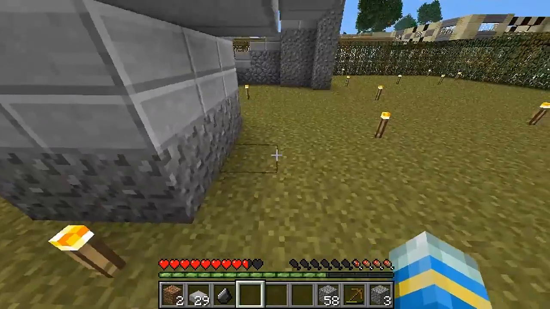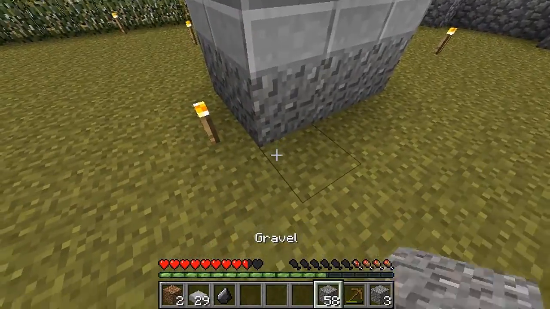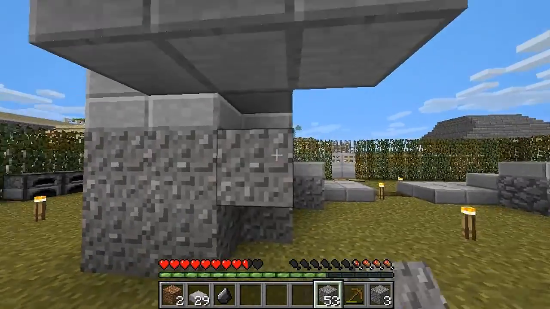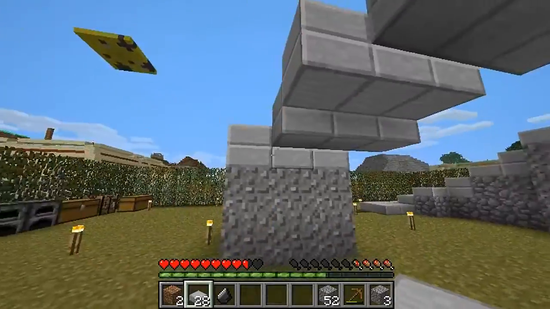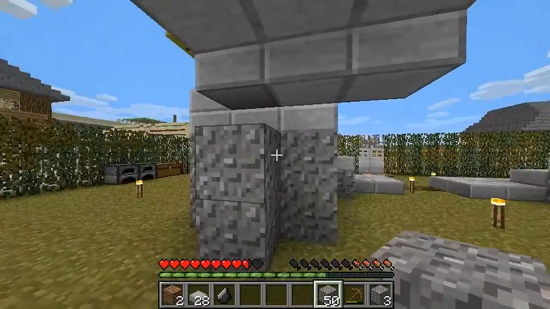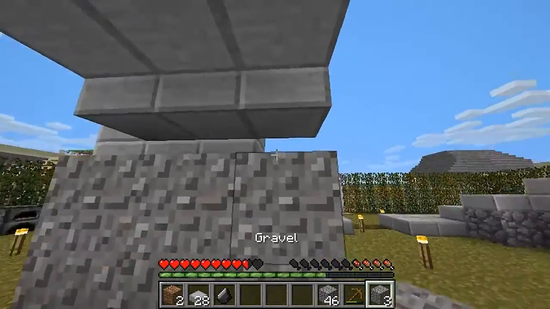While I do plan on not keeping the gravel here, I do intend on probably putting some kind of block there, just so it's not just chilling in the air. You know, I like to chill in the air sometimes. Okay, we should also put that there. And we could go like this. Yeah, just like that, sucker.